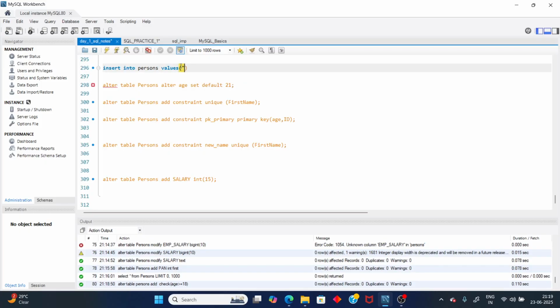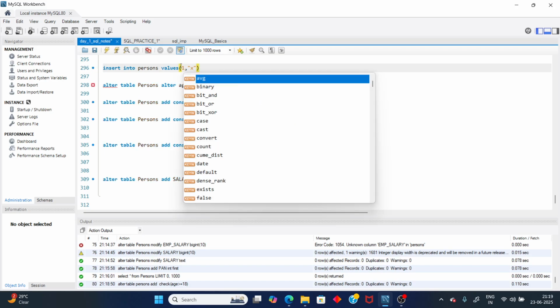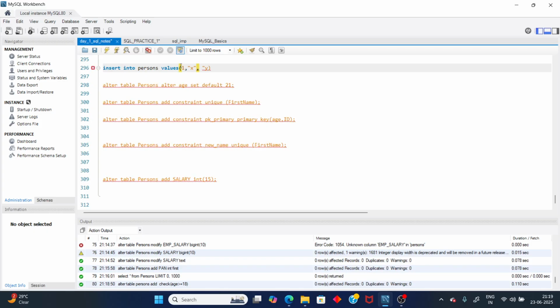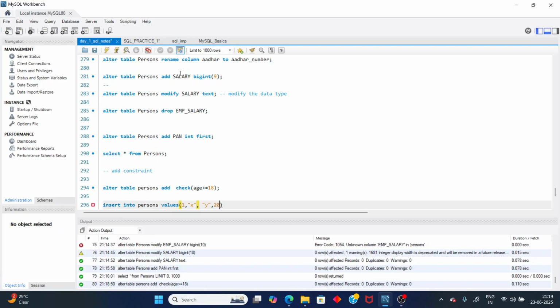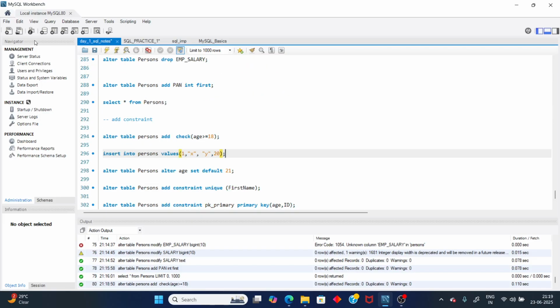And the values: first the ID 1, then the value x, then y, and then the age. First I'm giving age equal to 20, now count.